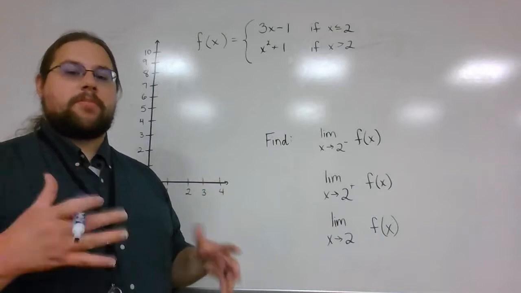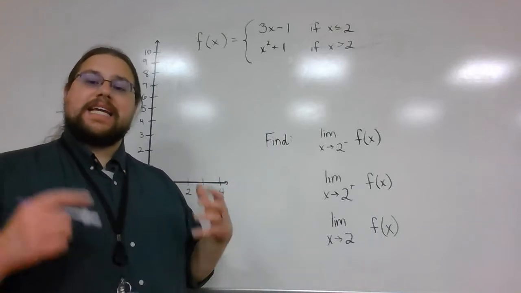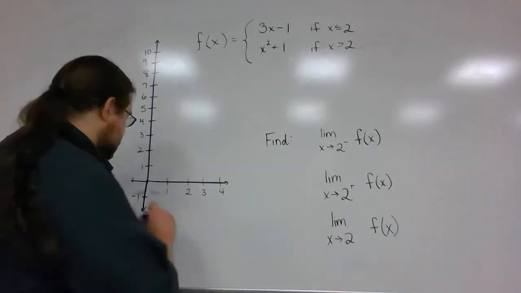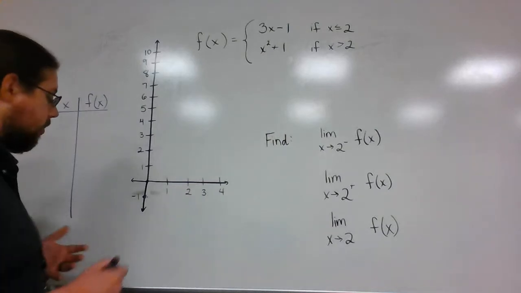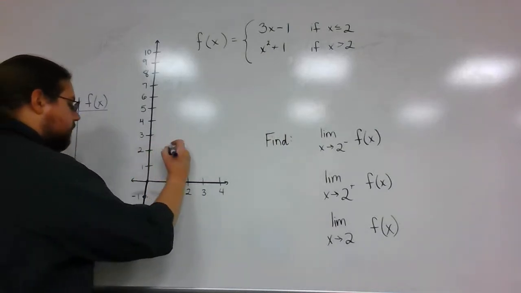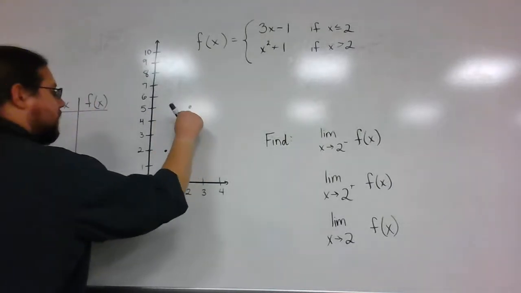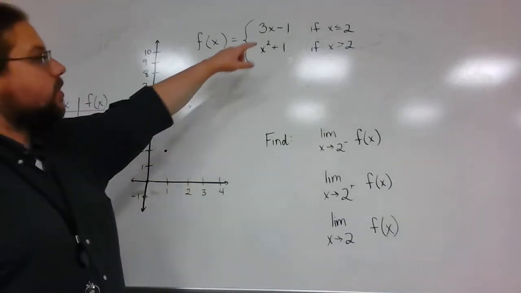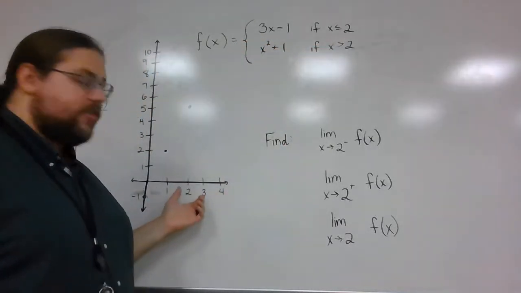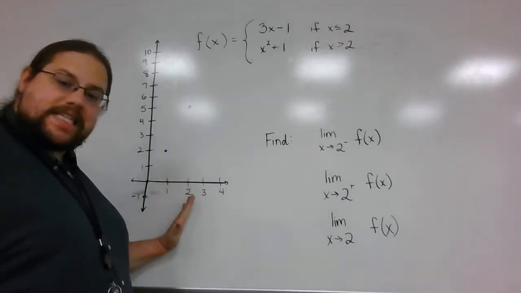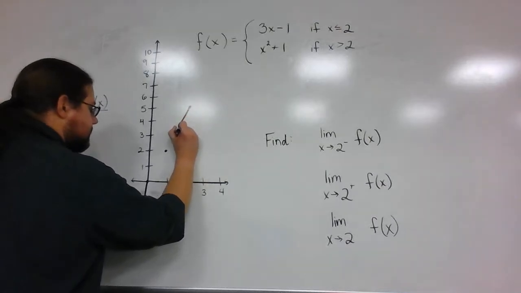Now, hopefully you guys remember 3x minus 1 is a linear function. That negative 1 at the end is actually the y-intercept. So I'm going to start here at negative 1, and my slope is 3. That means I'm going to go up 3, 1, 2, 3, and over 1. I'm going to go up 1, 2, 3, and over 1. Now I'm going to stop right here, and here's the reason why. It says we're only using x values less than or equal to 2. So I can't plug in things like 3 and 4. It's going to stop right here at 2. So it's actually going to look more like a ray than a line.